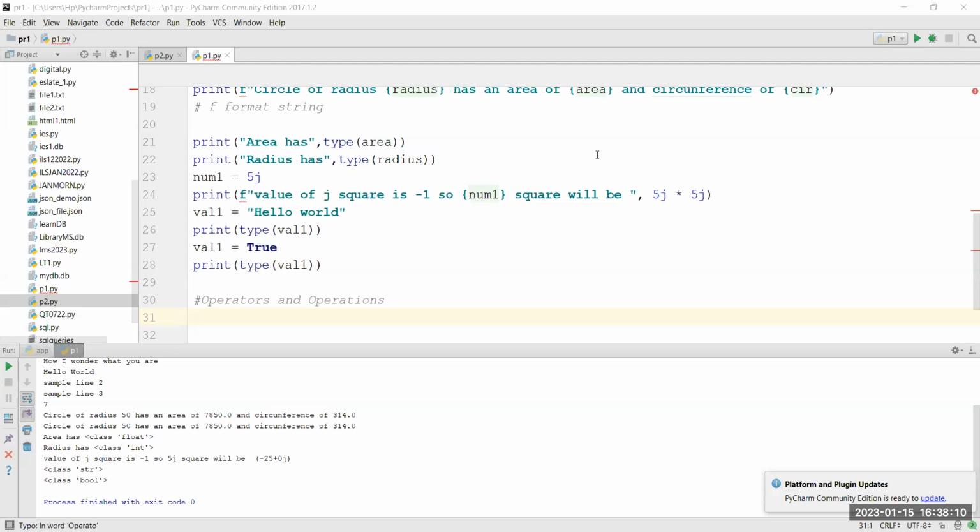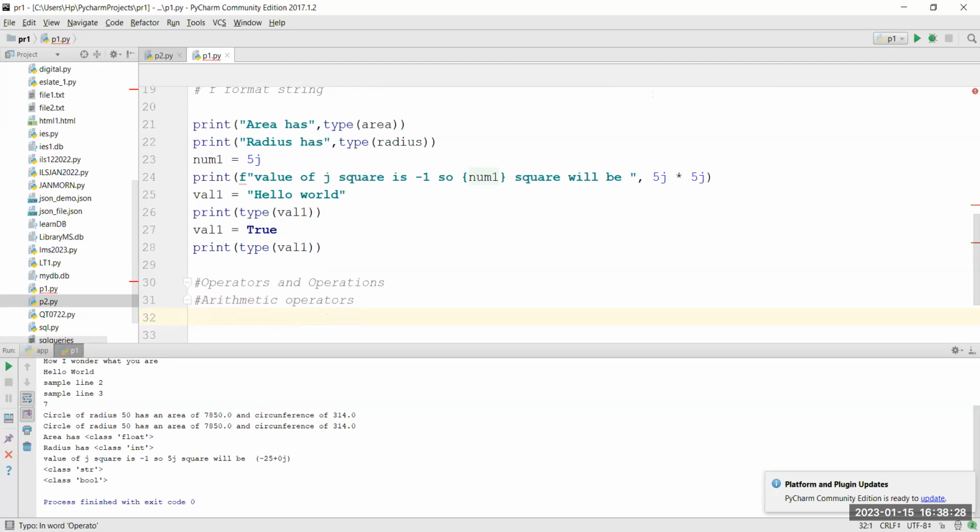Based on the operations that we can perform on numbers, we can do different operations. First we'll see today is called arithmetic operations. Arithmetic operations means to perform mathematical operations.